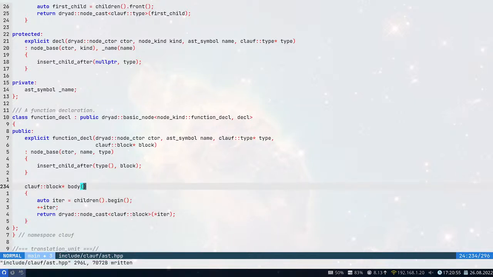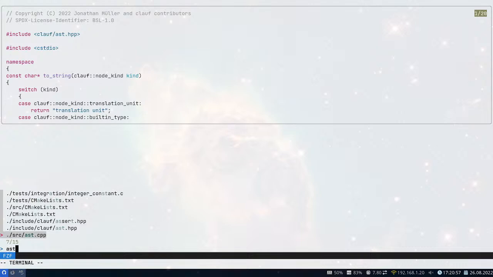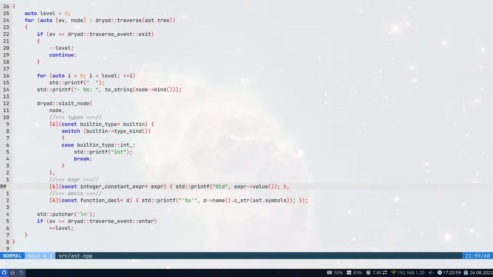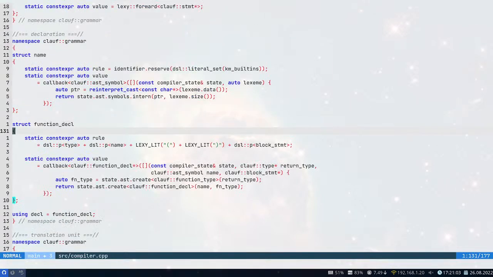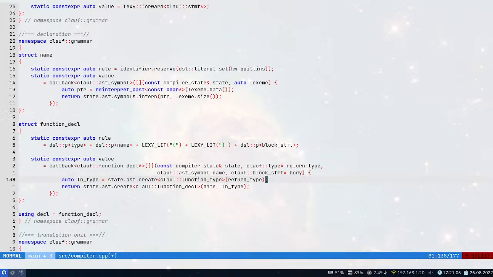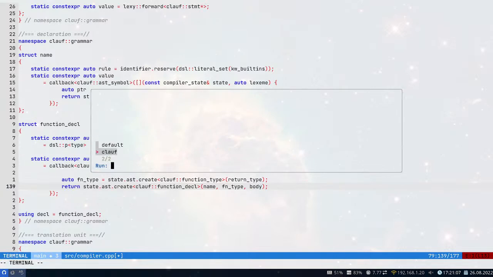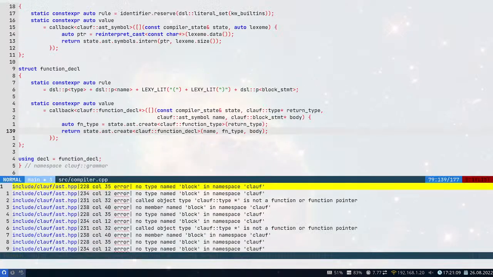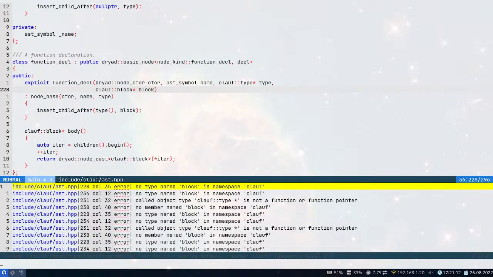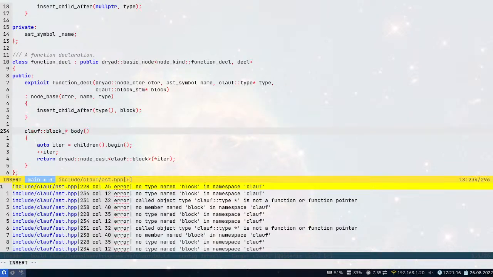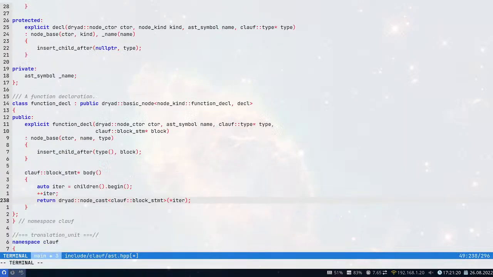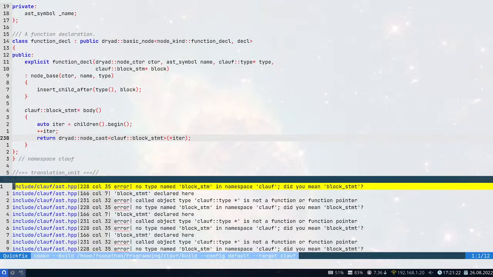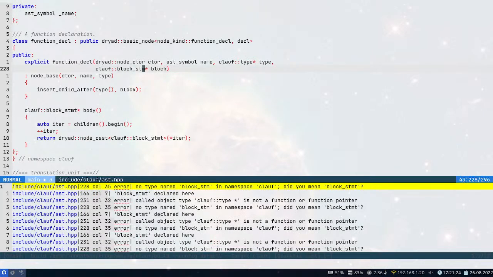So now we can simply adjust the parser to the function decl, when we get our block statements, we pass it to the constructor, we execute it. This isn't called block, it's called block statement. And it tells me I can't type.